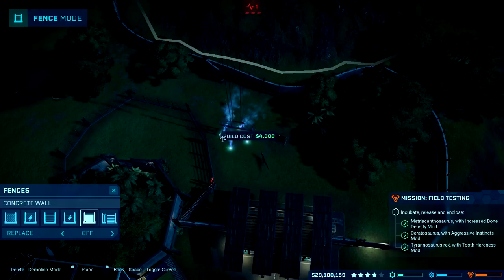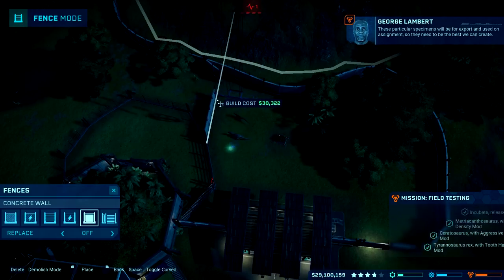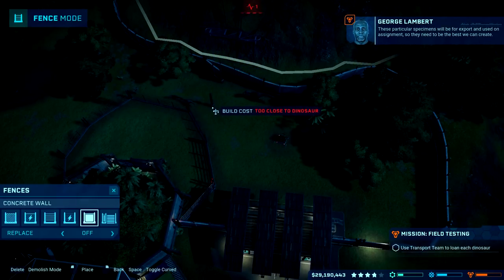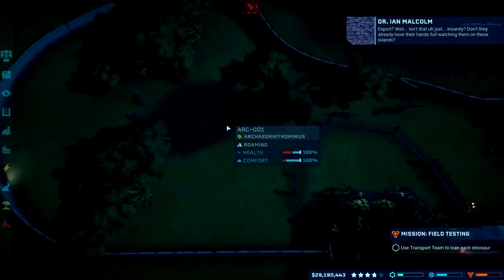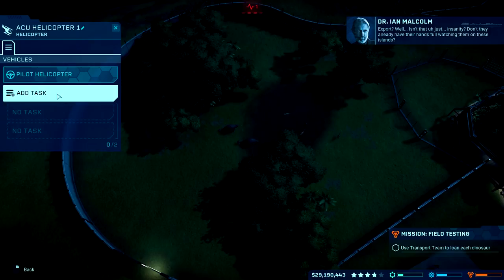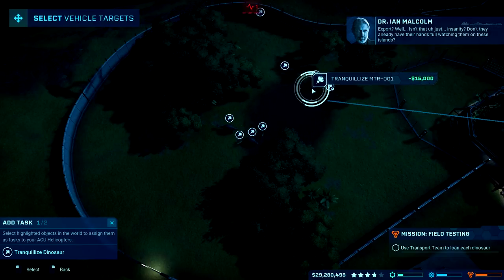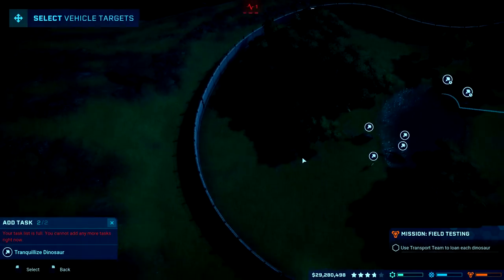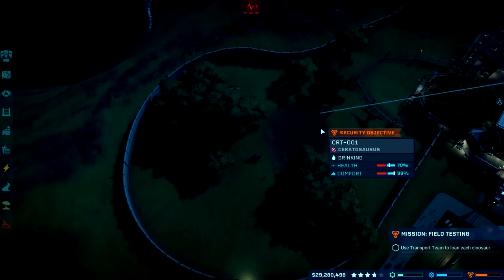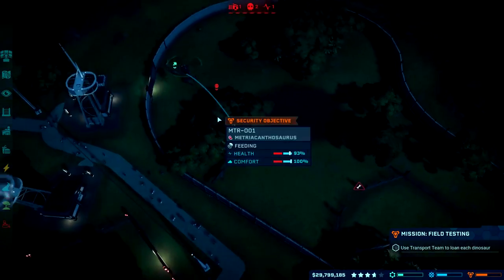Asset transportation complete. These particular specimens will be for export and used on assignment. So they need to be the best we can create. Export? Oh, well, shit. Isn't that just insanity? Don't they already have their hands full watching them on these islands? Request acknowledged. Well, that was the worst possible thing that could happen. Oh, no, this is not going to be good.